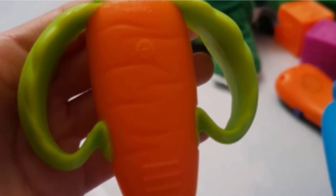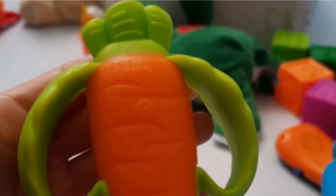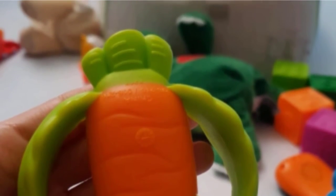This teether is a bit heavier than some others, making it a little harder for smaller babies to hold. Some cons of this teething toy are that chilling, heat sanitizing, or boiling are not recommended. I don't remember seeing this kind of teether when my kids were young enough, but I would give this one a try — it looks cute and sturdy.